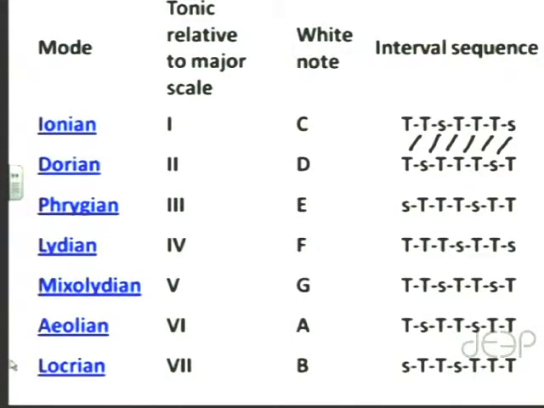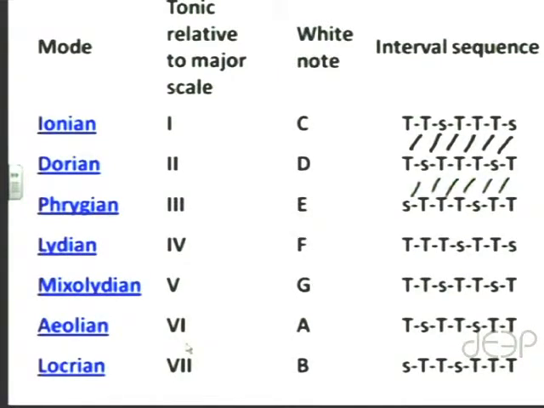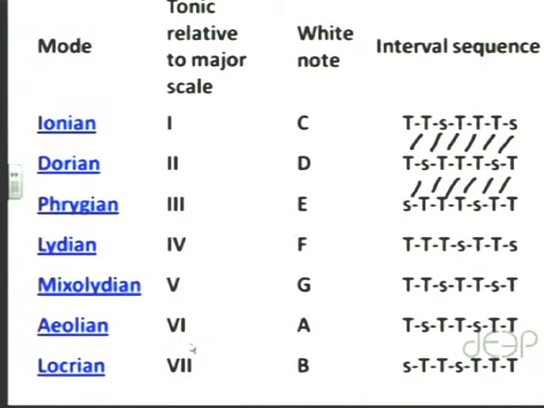When we move to the Phrygian mode, it's just as if we were starting on the white key E, and we again shift the whole step, half step pattern to the left by one, and now the pattern is half, whole, whole, whole, half, whole, whole. I'm hoping at this point you're starting to get the idea. The Lydian mode begins on the fourth step of the major scale. The Mixolydian mode begins on the fifth step of the major scale. The Aeolian mode begins on the sixth step of the major scale.